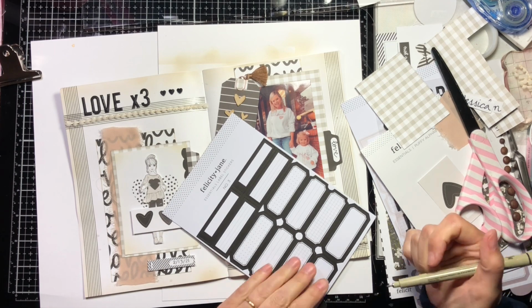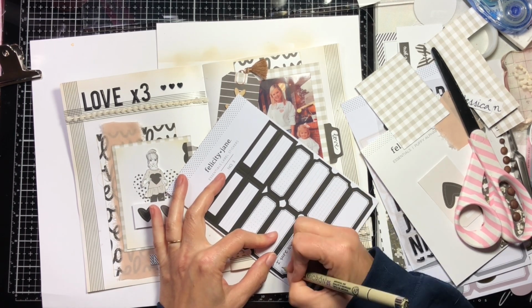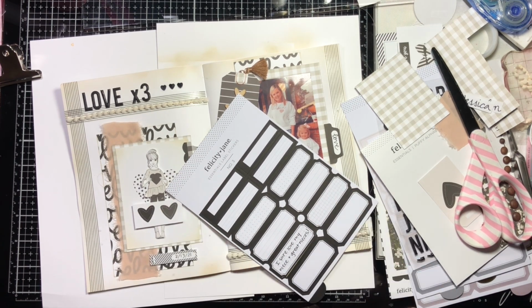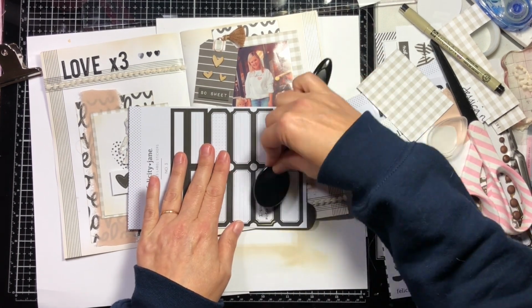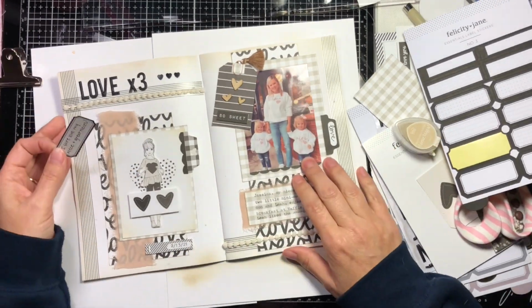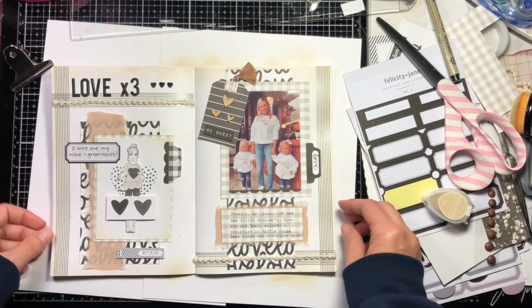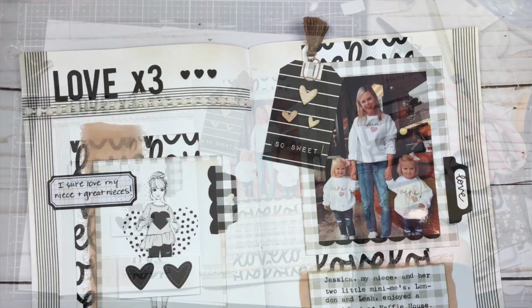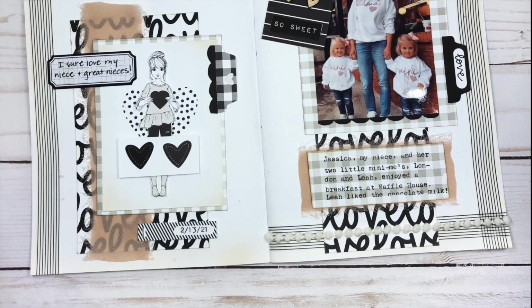So that is almost it, but I think I need a little bit more balance over on the left side. I have both labels poking out of the right side of the pictures and those elements. So I need something to balance that out. So I get one of these black labels, and because again they're so white, I add a little bit of that wheat color to it with my blending brush, and then I put that, and there we go. That's my page. So I like the way it turned out.